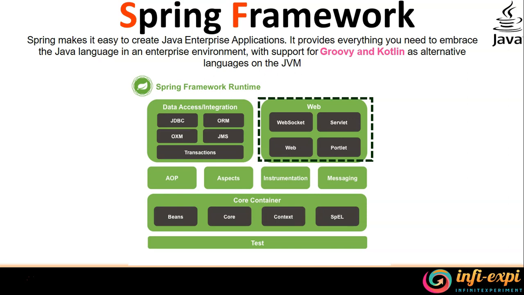The next important module is the data access integration module. Here you can see that JDBC is there, ORM is there, JMS is there, transactions are there. These are different libraries, but all of them are put together into this module, and we use this module for connecting with the database, establishing messaging communications between different components, and to manage transactions, they offer a transactions library.